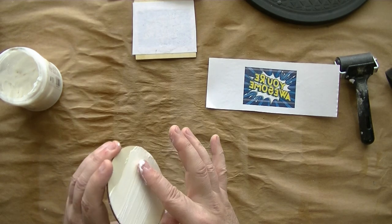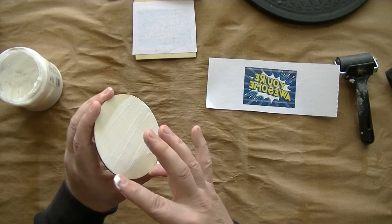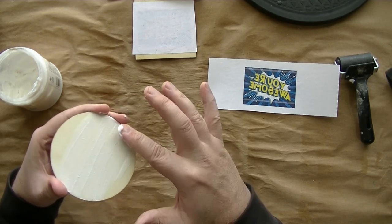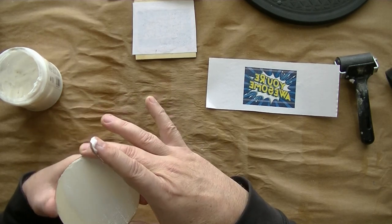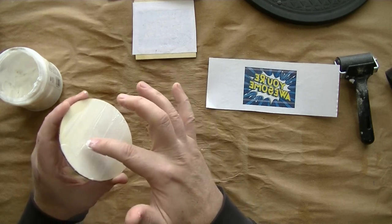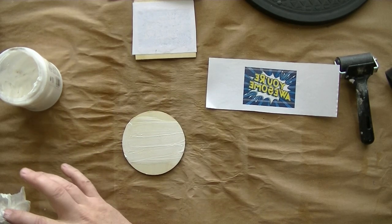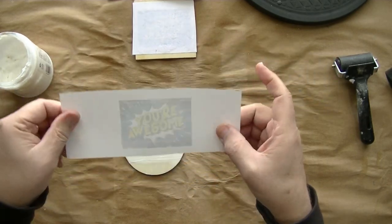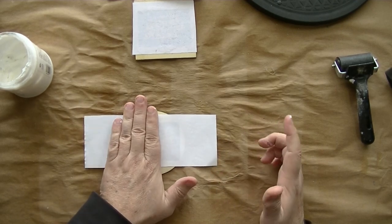Okay, I gotta stay in the camera here. Keep forgetting. Sorry, apologize if it went off. All right, so just make sure that you do this fast enough so that it doesn't end up with dry areas and then you end up with spots that don't transfer. Okay, so then this is the laser printer one. This is the inkjet printer one.